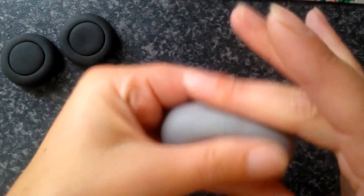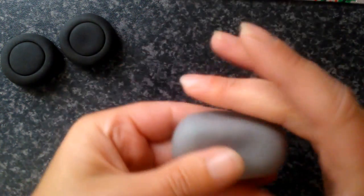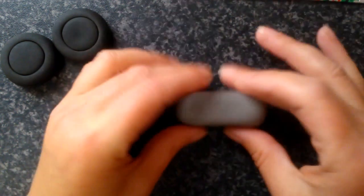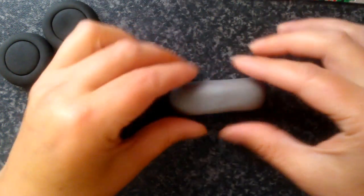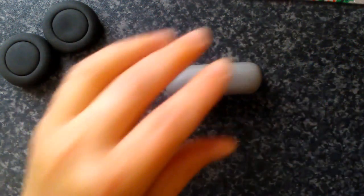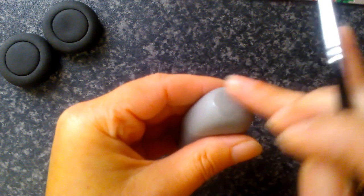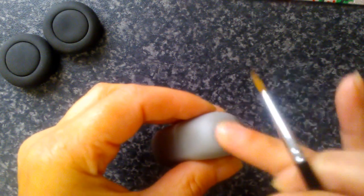So what I'm going to do is make a rectangular shape for the main bodywork of the motorbike. There we go. It's a nice rectangular shape, and I'm going to use just a spot of boiled water on my brush just to rub that on the end to make the end sticky. There.